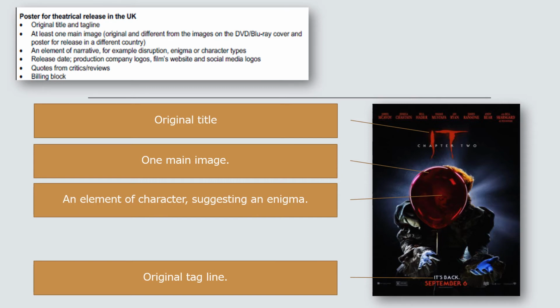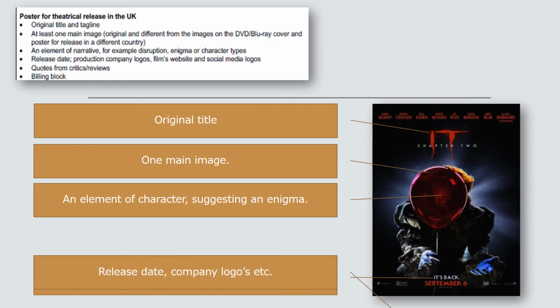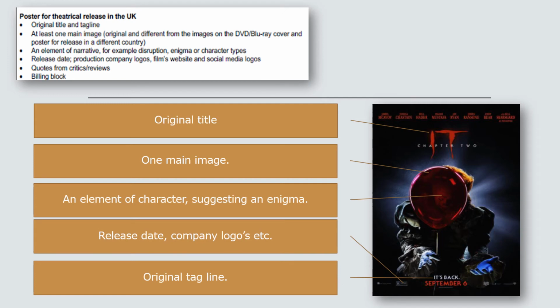You've got the element of character suggesting enigma. Now you can see his face through the balloon there, deliberately looking scary or haunting. Not to mention obviously the clown outfit itself, which implies somebody mischievous, somebody childlike perhaps. And then we have the release date, company logos, etc. along the bottom of the page.